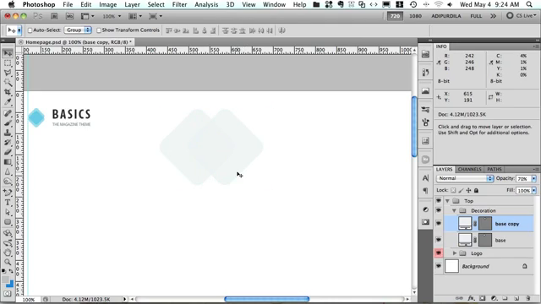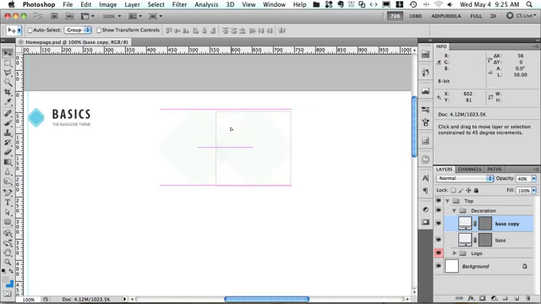You can duplicate it by holding Alt and clicking and dragging. So I have this shape right here, but I think they could do with just a bit more opacity. So change that to about 40%, and I think that looks quite good.